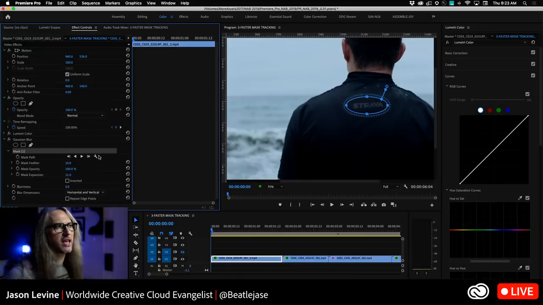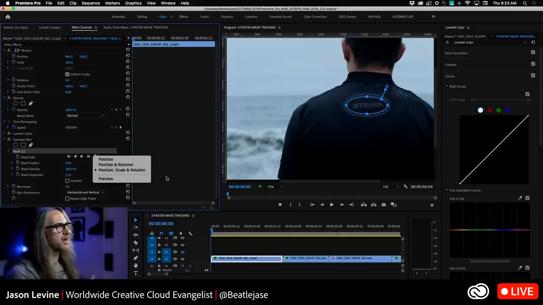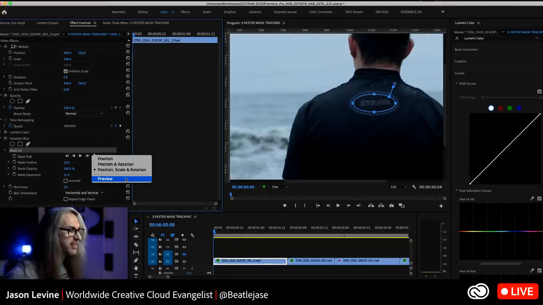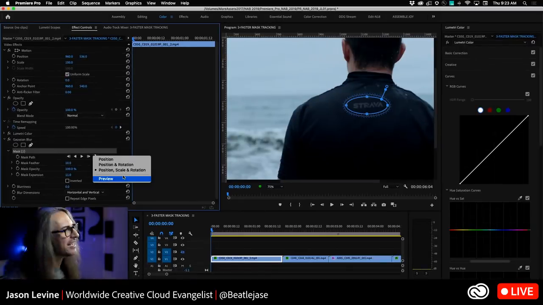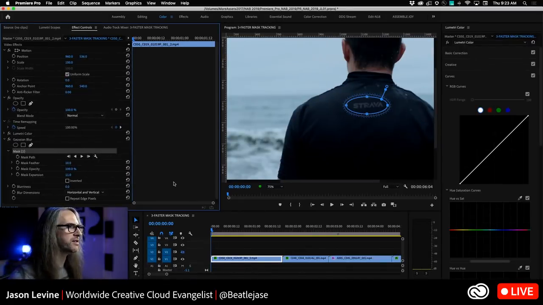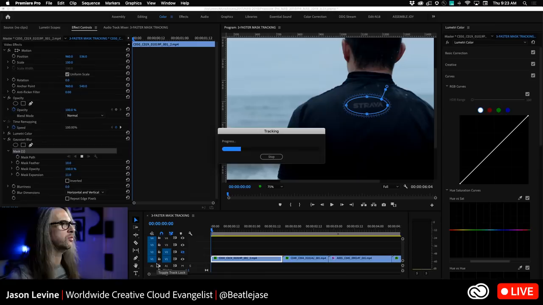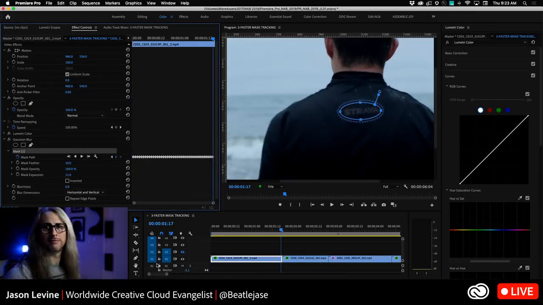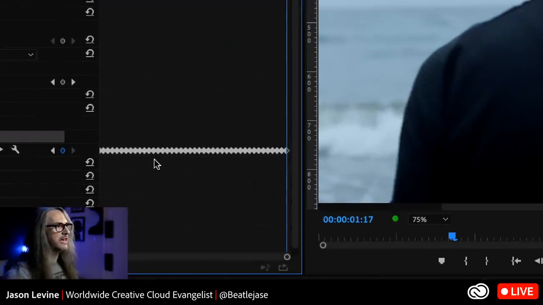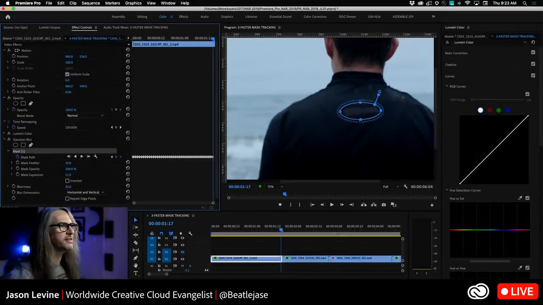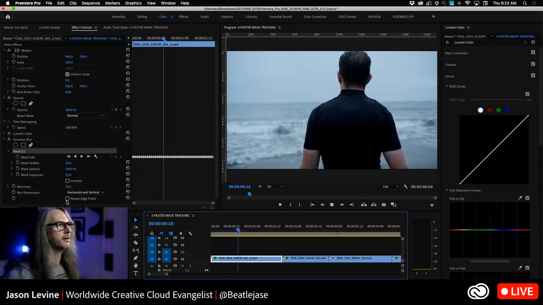Now, in and of itself, this may be underwhelming when you see what happens, but it's overwhelming because you're going to see how incredibly fast it is. So if we go to the wrench menu, same options that you had before, but you will see that the preview of the mask tracking process is unchecked by default. That's because now when I take this clip and simply say track forward, 1, 2, done. What? Keyframes generated. Blurriness, engaged. Let's feather it a little bit more. Let's zoom back to fit, wind it back, and it's tracked.